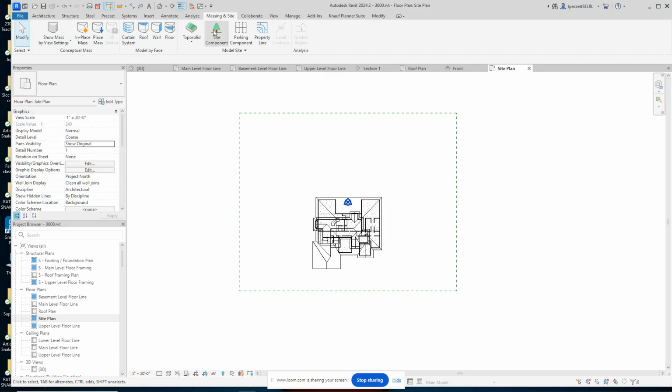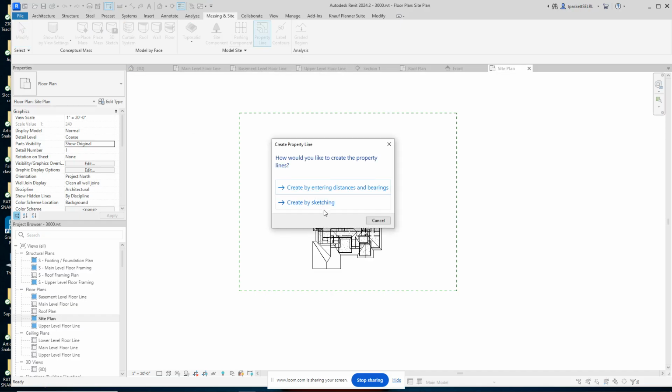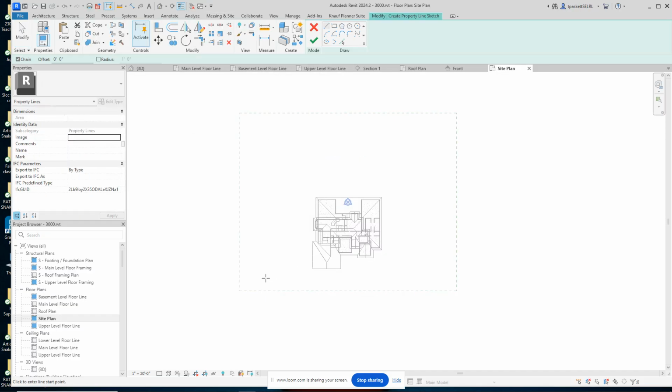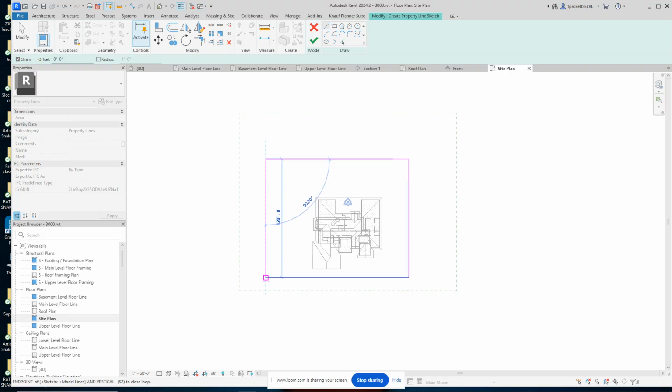We're going to do a property line by sketching. And we're going to go 150 feet. And then we're going to go up. Let's go 120. That seems like a very big property. That's a big house, so we probably need to do that. So 120, then back to the left, 150. And then you can either type C to close, grab the end line, 150, whatever works for you there. And that's going to place it.